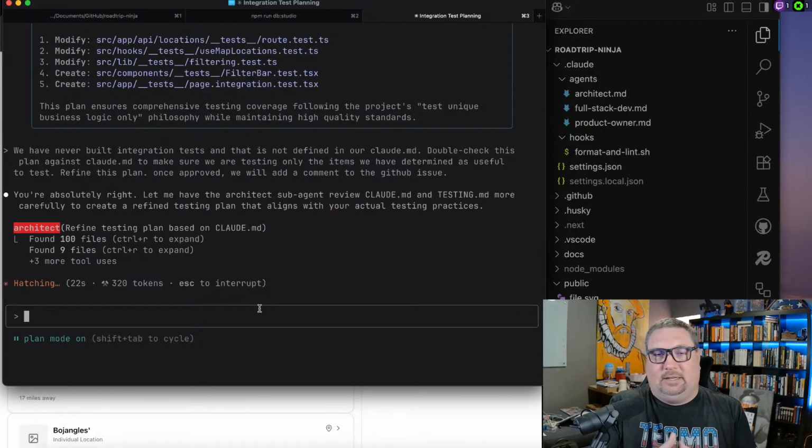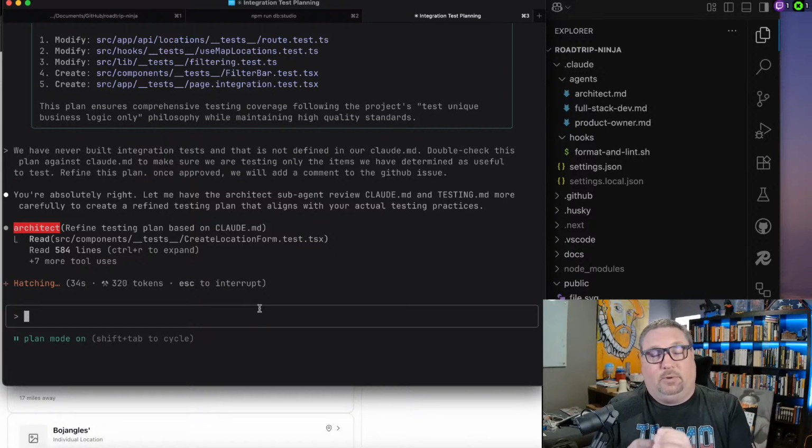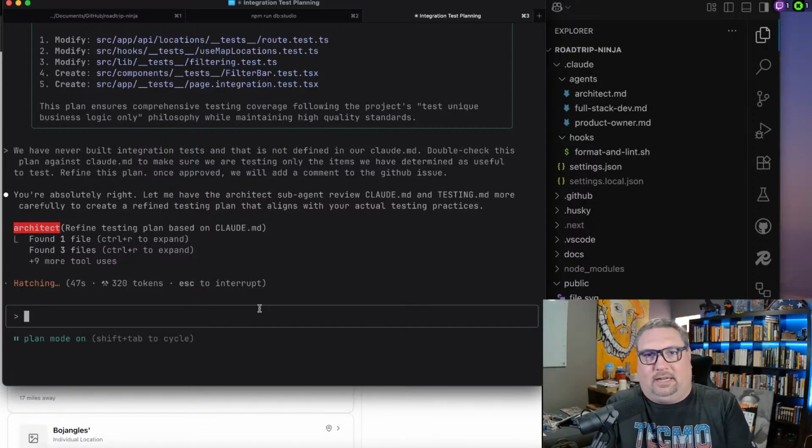So the tests it wanted to add, I can see how that would be something that it might view as adds value, but we've laid out, these are the layers of the application that we want to test. These are the layers that we don't want to test. So it was trying to add additional tests, and if we didn't go through and build out that plan and actually read through the plan, we would have been introducing technical debt.